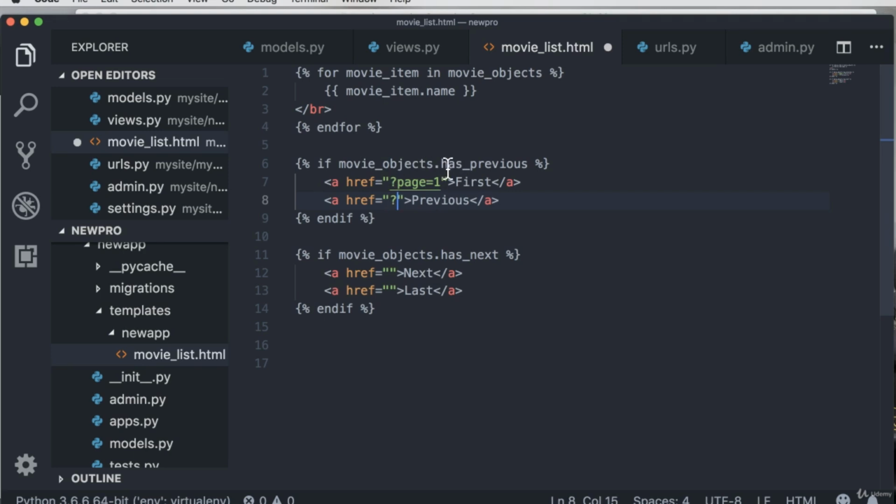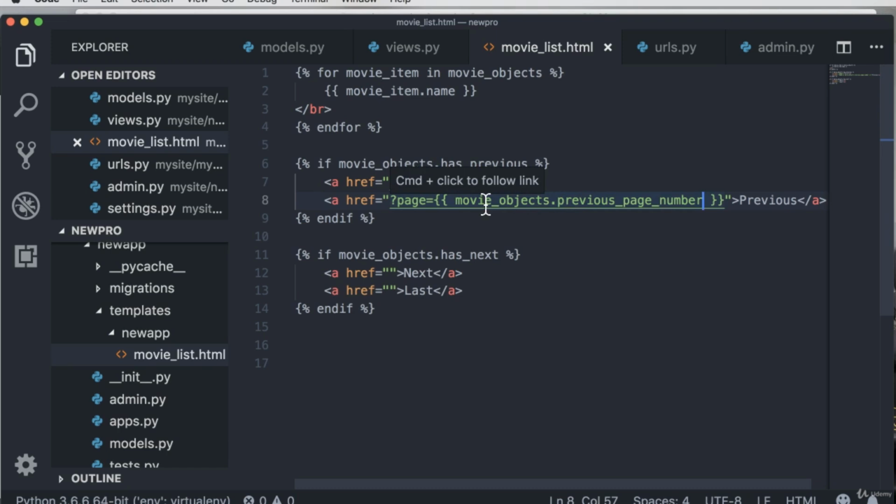So we type in page=, and instead of defining a hard-coded number in here, I can just type in movie_objects.previous_page_number. This is going to give me access to the previous page number of the movies object.